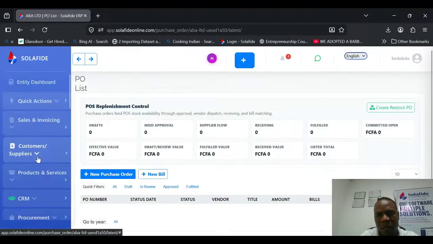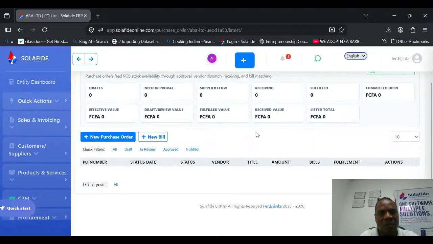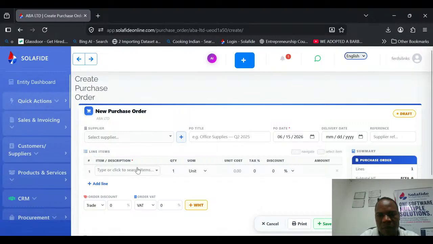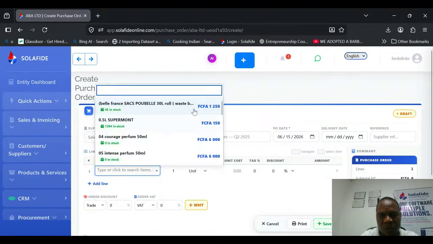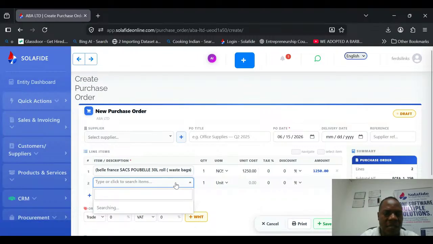And again, the steps are quite simple. You just click and click, the UI comes up, and you select the products that you want to order, or you go to inventory and restock if you have been using it. As you're clicking, it comes up. You may want to change the price to something else. If prices have changed in the market, you change it and the system will update that. You can do that and save. That's as easy as that.